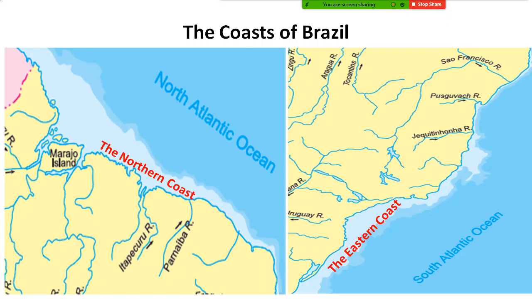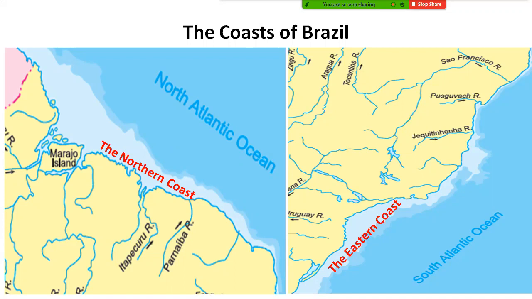There are many big rivers in the north. One of them is the Amazon River. There are many smaller rivers in the southern part, which flow along the eastern coast or the southern coast of Brazil. The northern coast is a low-lying region. So at the mouth of the rivers, huge deposits have been formed. And these deposits in turn form islands, like the Marajó Islands and the São Marcos Bay.